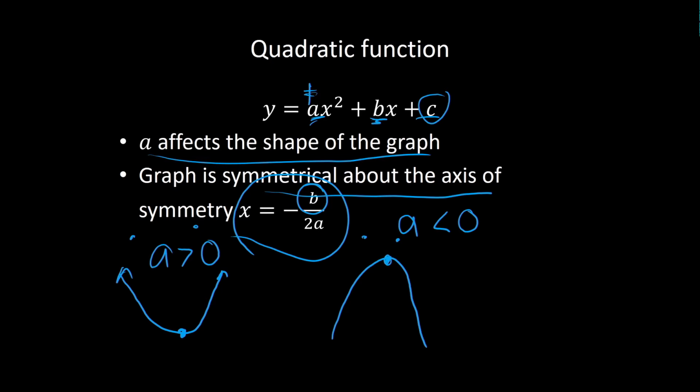Now, what an axis of symmetry does is it divides the graph perfectly so that if you fold it on top of itself, you basically get the exact same graph. So you cannot tell the difference between when the graph is reflected in the axis of symmetry or when it hasn't been reflected in the axis of symmetry. You get the same graph. Anything that's symmetrical about an axis of symmetry will give you the exact same shape and the exact same graph. This, remember, will give you the equation of the axis of symmetry of a parabola or quadratic function.